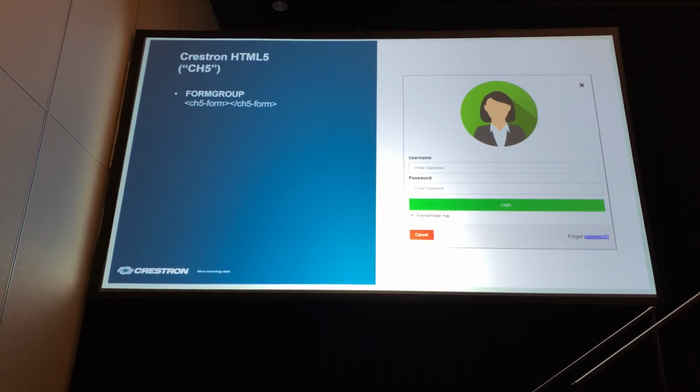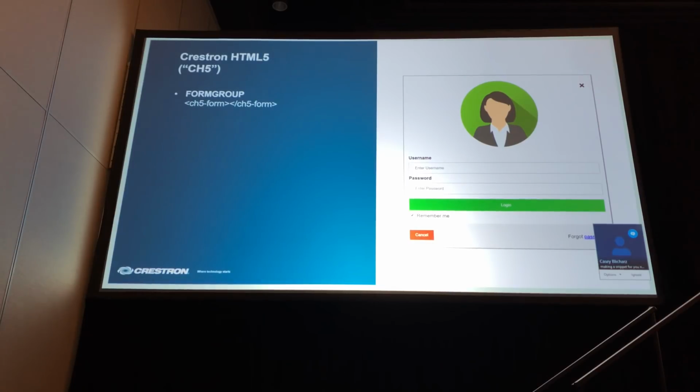The other thing we're going to give you guys is something called a form group, and this is very simply the same thing as what you're used to doing when you create a new account on a website. So you fill out all this information on a form, you hit the submit button, and then it gets sent back to the web server, and now an account is created. Well, imagine if you replace that form, the submission part of that, instead of it going to a web server, it goes to the control system.